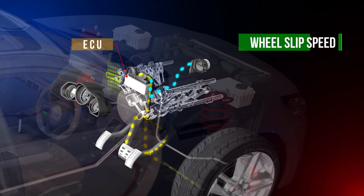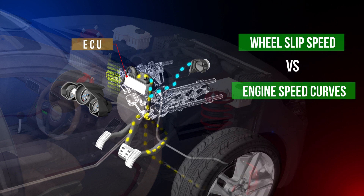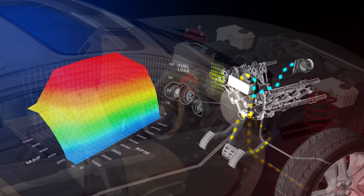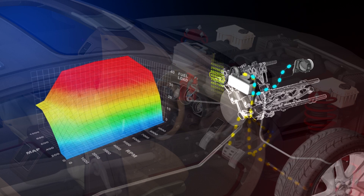The vehicle's launch characteristics are defined by the vehicle ground and wheel slip speed versus engine speed curves. The ECU mapping uses these inputs to effect a smooth transition of torque to the wheels, by optimising the amount of slip at the tyre for a stable and consistent drive from the starting position.